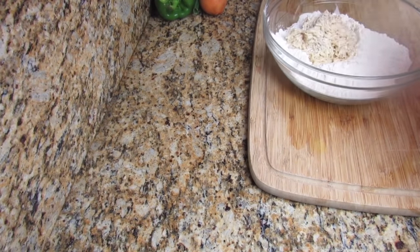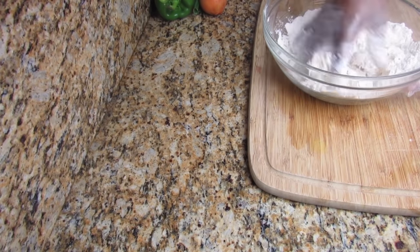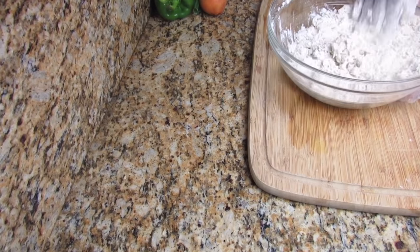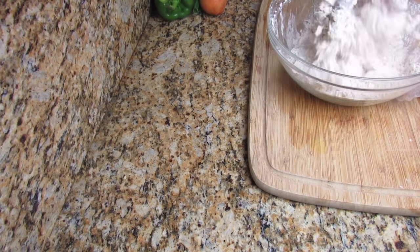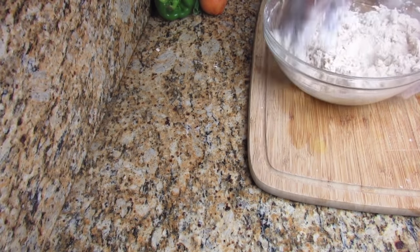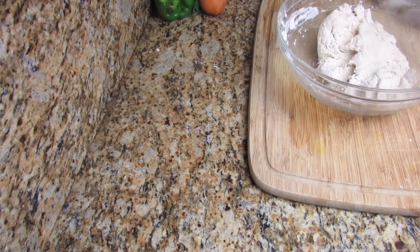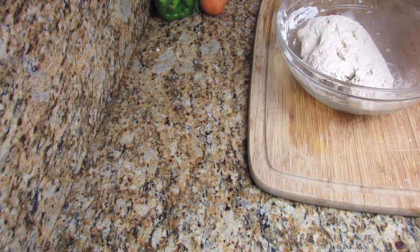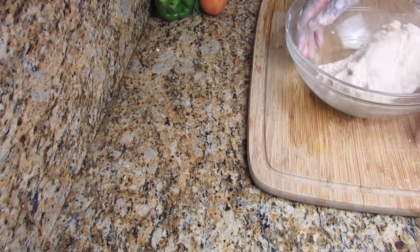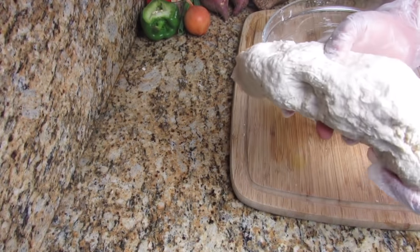I'm using some unbleached all-purpose flour, but if you want to use whole wheat, spelt, or buckwheat, or any other flour of your choice, go right ahead. So once you're done, your dough should look something like this.